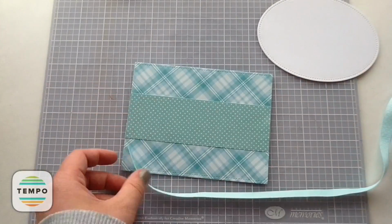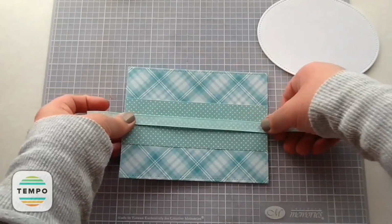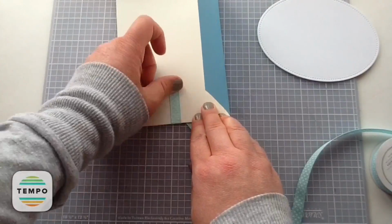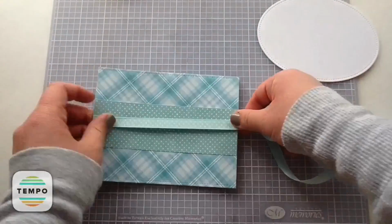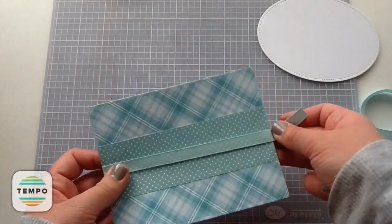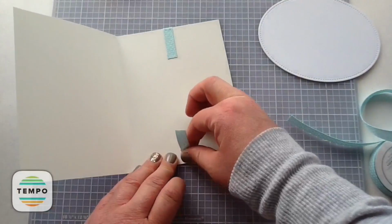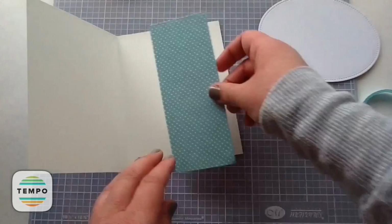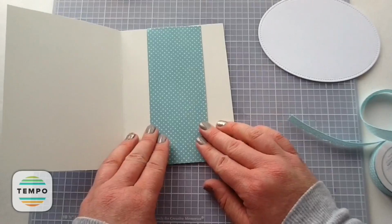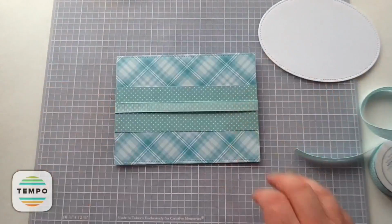And I actually kind of made a mistake because when I do tuck it under, it tucks into the inside of my card base. And if I would have tucked it underneath that polka dot cardstock, it wouldn't have been showing inside the card. And you guys don't see it, but later on in the video, I do add cardstock to the inside so that that portion is covered up in the inside of the base of the card. So you won't see that ribbon inside when the recipient gets it. So I'm just adhering that part down. And then I was just trying to see if I wanted to put it like that, but I ended up doing it after so that I can cut the proper size I want and design the inside. So I leave that for now.